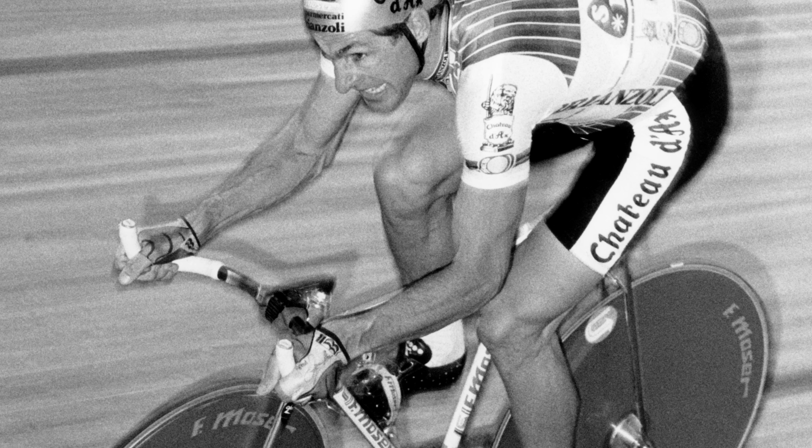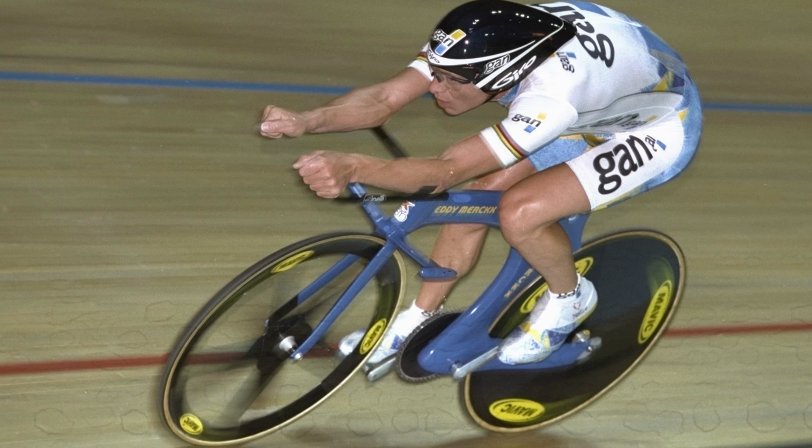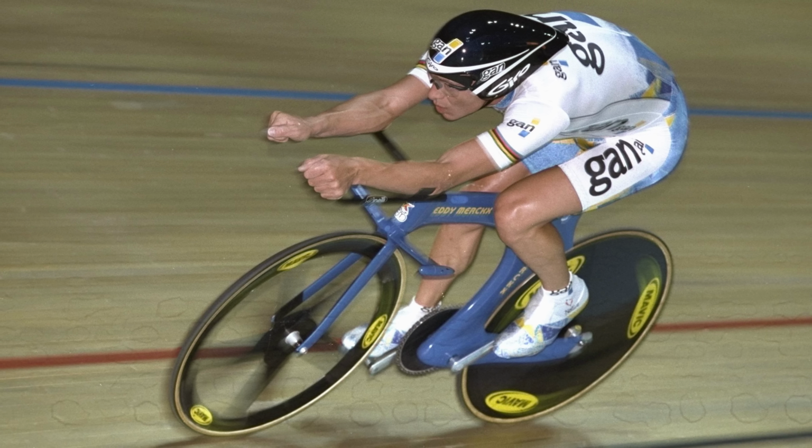Cycling didn't really know that aero was a thing until the early 80s, when Francesco Moser set a new hour record while riding disc wheels and using a skin suit. But despite the likes of Obree and Boardman showing that you could go really fast if you were aero, the world of pro road racing largely ignored aero.